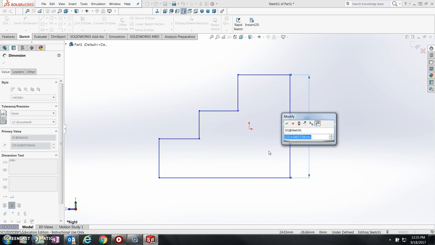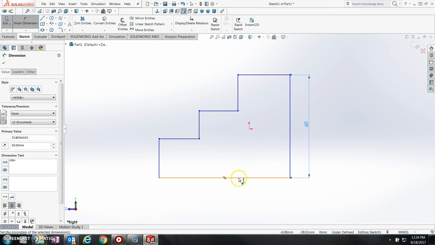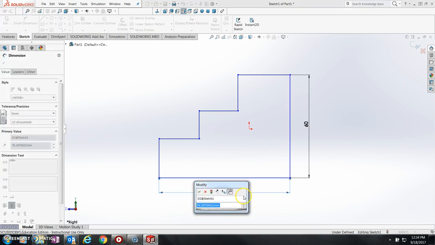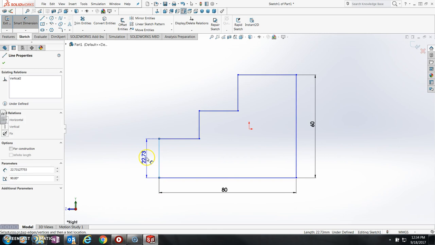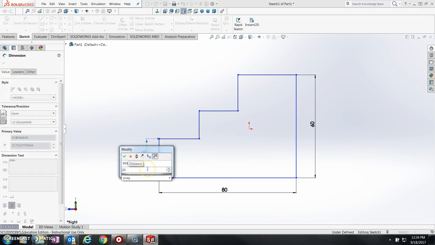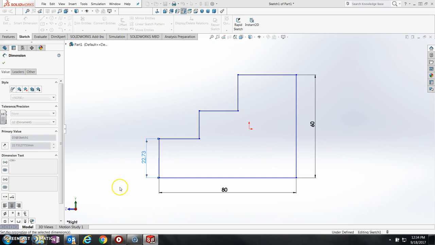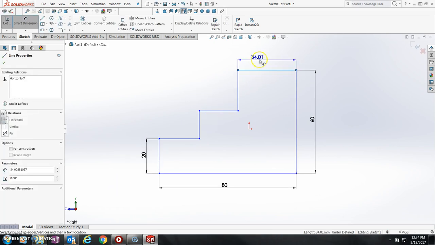I have it written up on the board that you took a picture of or drew out in your design journal. Use those dimensions to finish this object, but I'm going to go ahead and do it real quickly here. The Smart Dimension tool is still selected, so it'll continue to work. Notice how the lines shift once you start defining it a little further. Watch how this line here, for this distance from here to here, will shrink a little bit once we put 20, because we know it's a little longer than that earlier. So watch, 20, and it shifted up.